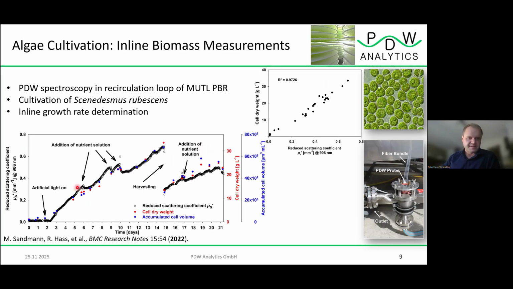And there are some interesting effects in this process graph. What you can observe, for example, whenever the nutrient solution was added in a shot-like approach, this is the way they cultured it, we can see that it rather hinders the growth of these cells. If you look into the slope of the growth, after addition of nutrient it was rather slower than before. So from my understanding, one should work on the concept of nutrient dosing here to have a more optimal growth of biomass in this cultivation.